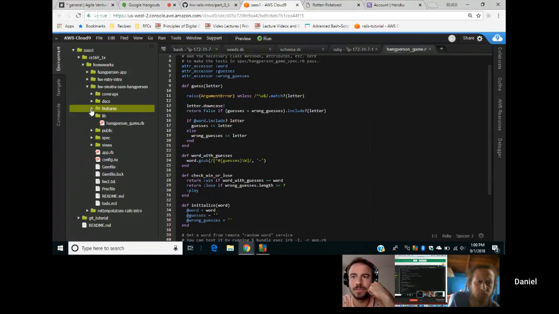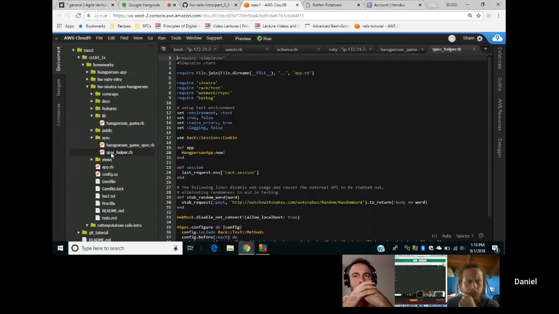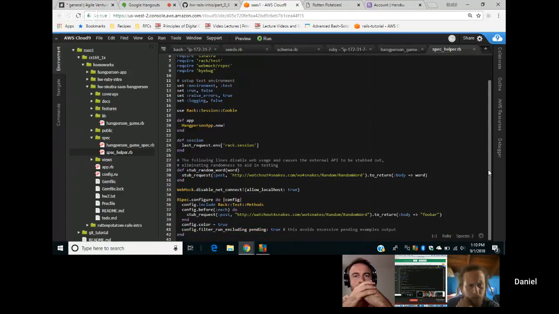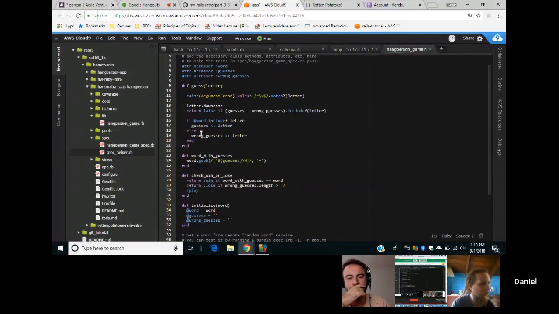Is there somewhere that you're using it now? Was it not activated in the spec helper? Let's take a look. No, I don't think so. So you're saying that locally you got all the tests.